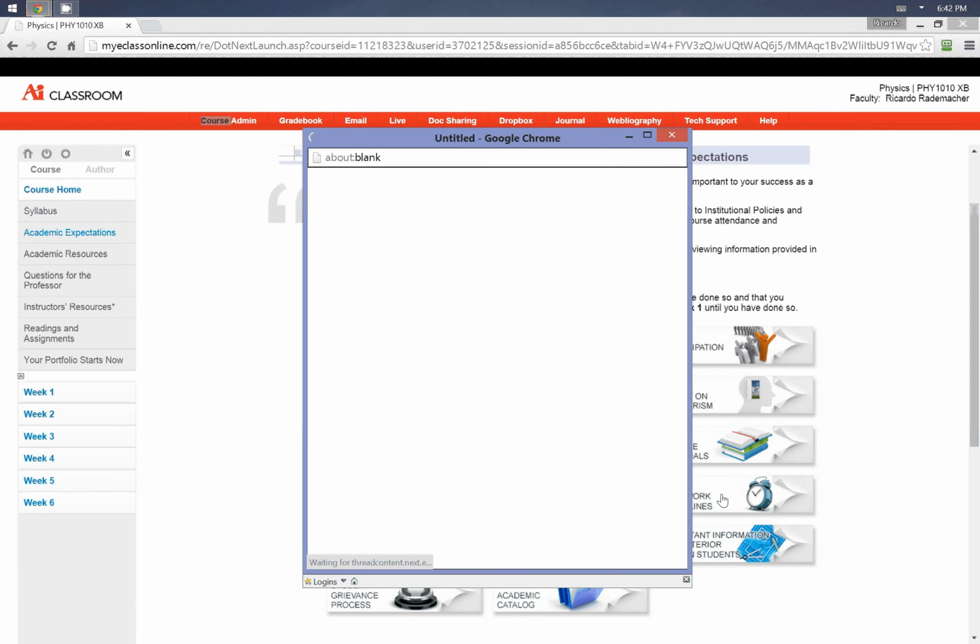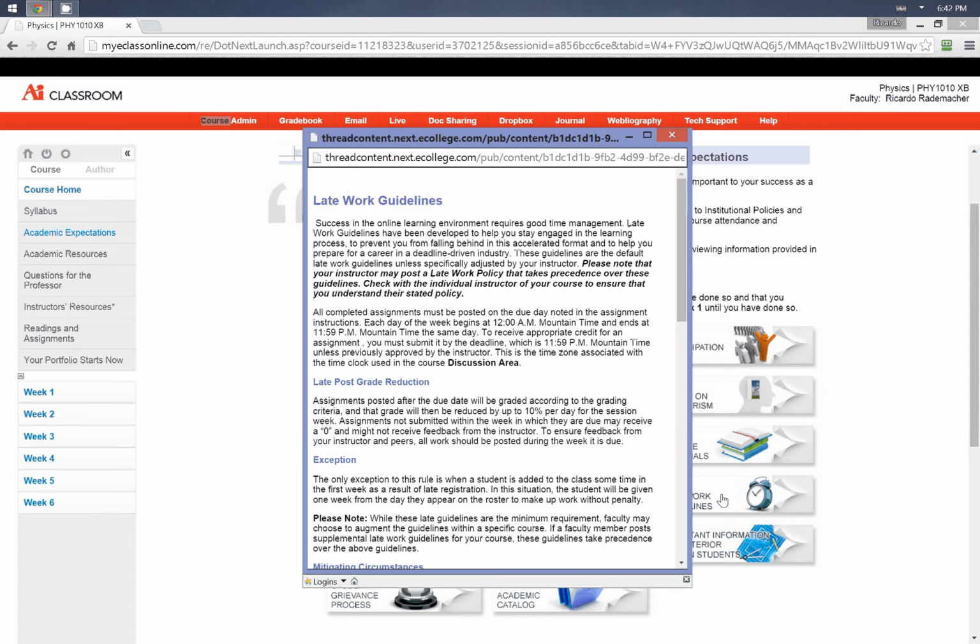As well, make sure to understand the late work grading policies. In this class, everything is given a due date on the assignment page and will be graded within 48 hours of that due date period. Therefore, if something is due on Saturday and you turn it in on Sunday, it might be graded late unless you've talked to me before. Also, please notice two important things about the late work policy: one, that the discussions can never be graded beyond the week that they are due, and secondly, that there are exceptions to the late work policy, and that is talking with me. So if you know you're going to be late with an assignment, please let me know as soon as possible so that I can make special dispensations and we can work it out together.